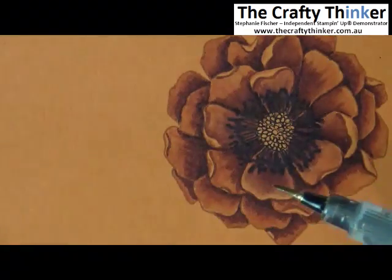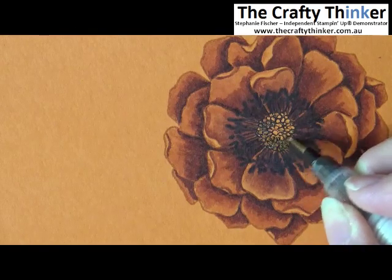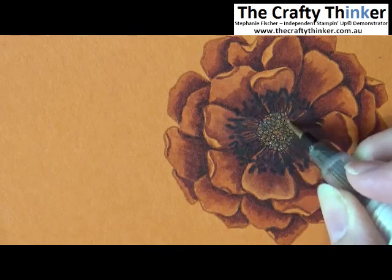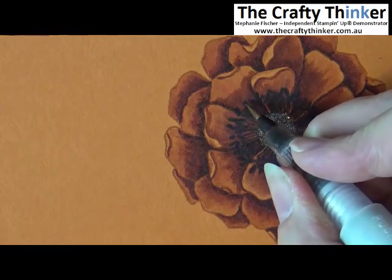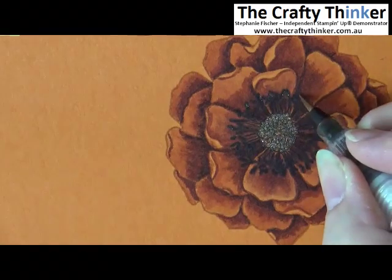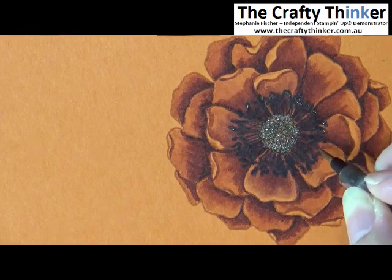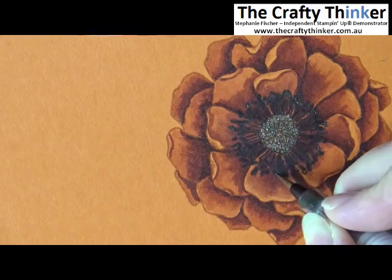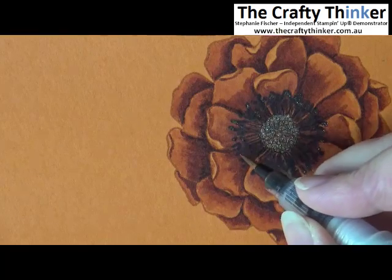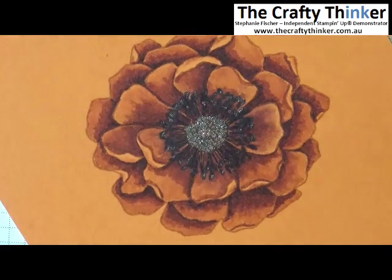So this is the gold Wink of Stella. And you can see those lines in the middle do show through. Now on these stamens, just in a few places where I think the light might be catching things, but I'm not going to get too technical about it. I'm just adding a little bit of the gold. You can see it just gives it that little bit of lift and dimension. That's it.